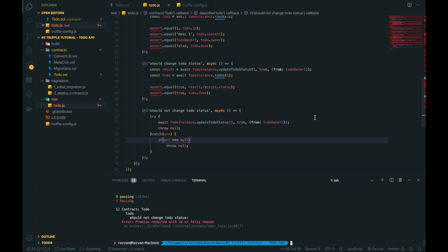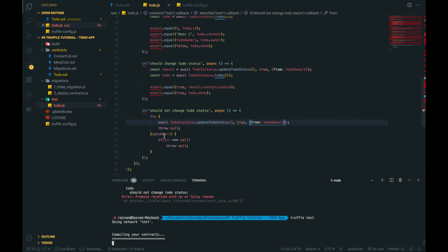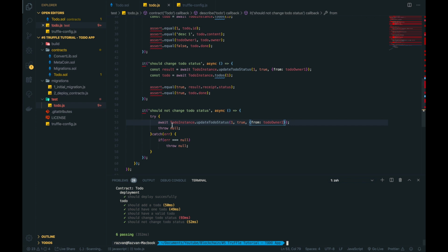Not working. And if we change this to 2 again, this time it should enter the catch. Okay, passing. So basically what I'm doing here, I'm throwing an error, but because this is a try catch, it will catch the error and go inside here. So if the error is null, what I'm throwing here, I throw another error, so this will make the test fail.